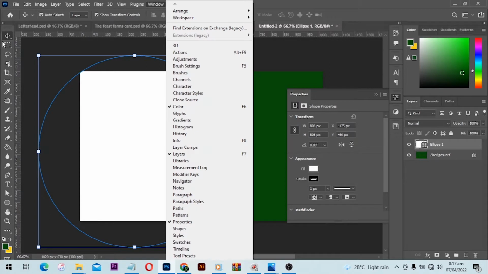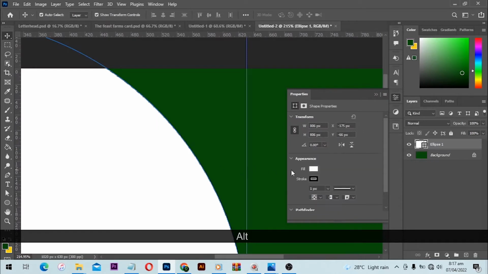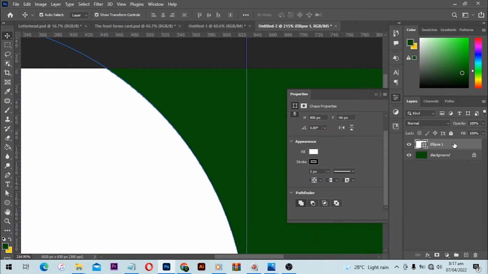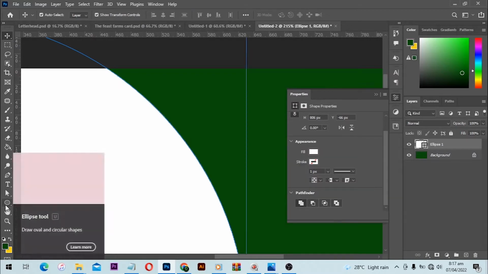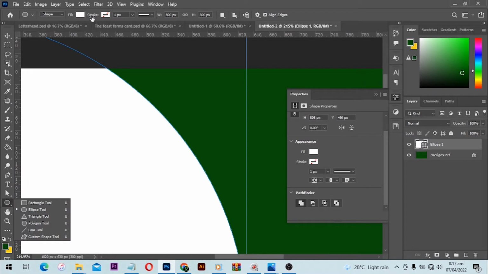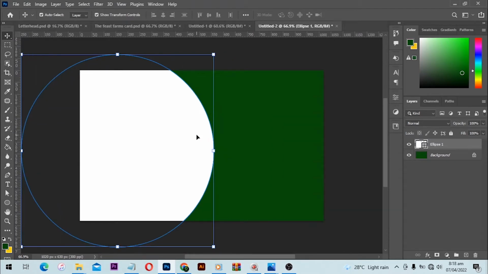And one thing, if you notice over here, we have some stroke color on this. So I don't want the stroke. With the layer selected, first of all, make sure you have the layer selected, and then you are going to see this stroke. Click on it and you can hide it over here. Or better still, you can click on the shape tool and you have the options panel at the top for you to make the same changes. Okay, then Ctrl O to fit everything to screen. Now I want this one to be in the middle, so I will intentionally do that, and boom, this is the result that I'm getting.